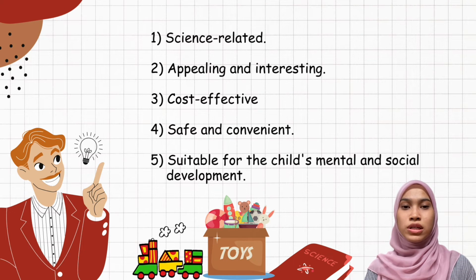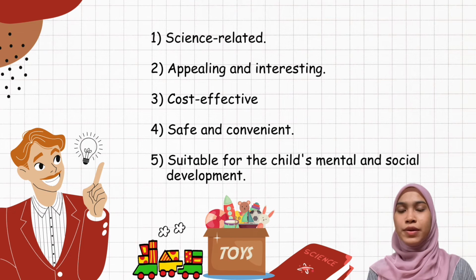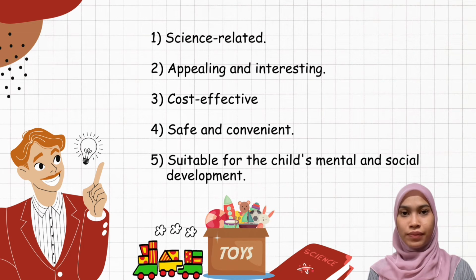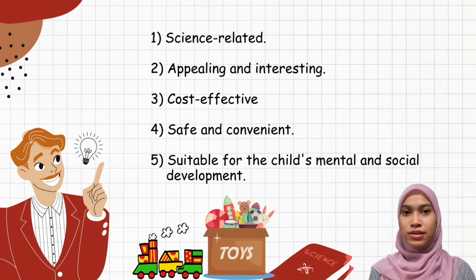Thirdly, the toys should be cost-effective so that all students would be able to afford the toys. If a toy chosen is expensive, not all students will have the opportunity to buy the toy and apply scientific concept to it. Number 4, another important factor is in terms of safety. The toys selected need to follow the safety guideline for different age groups during testing. This includes limiting cord length and magnet strength according to the age group. Lastly, the toys need to be suitable for the child's mental and social development because educational toys can help develop problem-solving skills, teach children about motor skills, and many more.